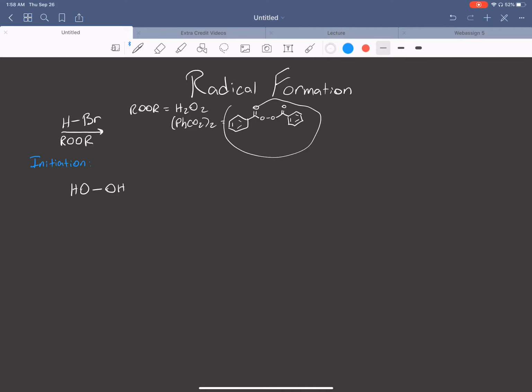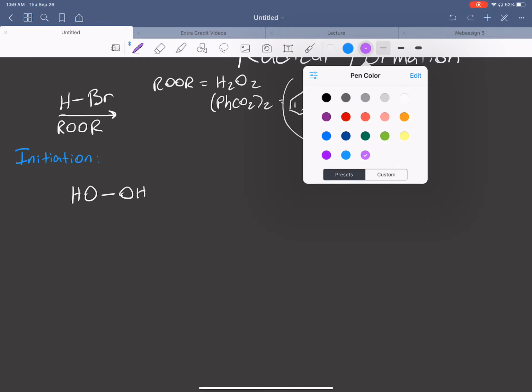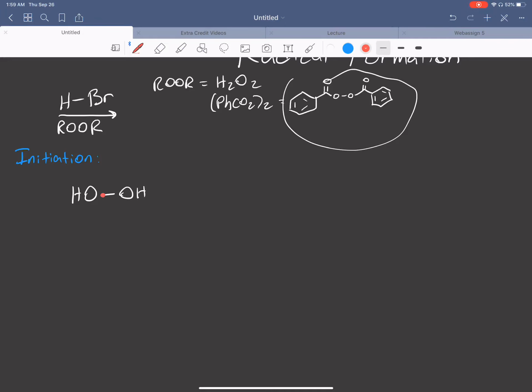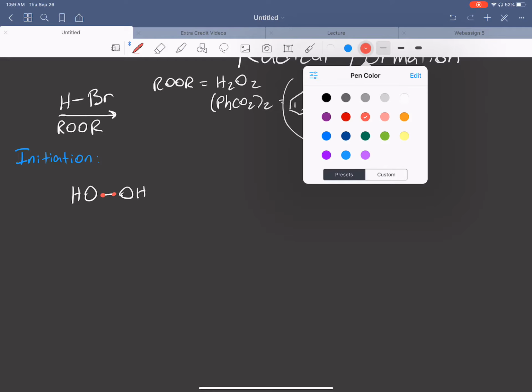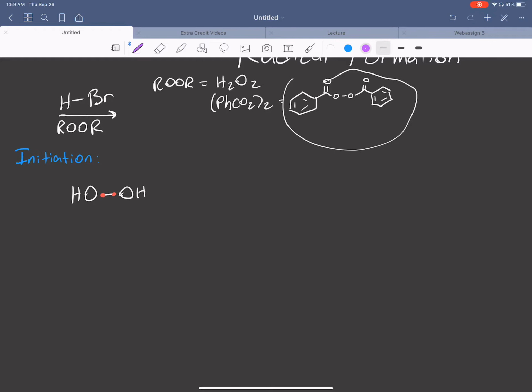And so with radicals, okay, we have to use fishhook arrows. So these are not double-headed arrows, such as that. These are actually arrows that look like this, okay? And what that means is it signifies that we're using only one electron, right? Because let's remember, a bond has two electrons. I'll just put two right there. And so when we did this sort of arrow, it shows that we're using both, like coming from a lone pair. Now it actually means that we're using only one of the electrons, all right?